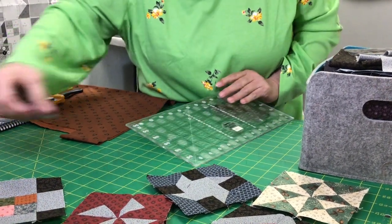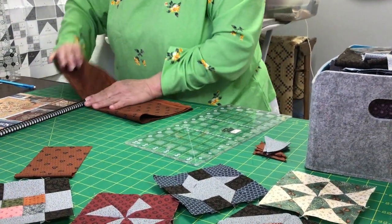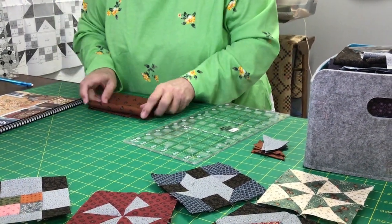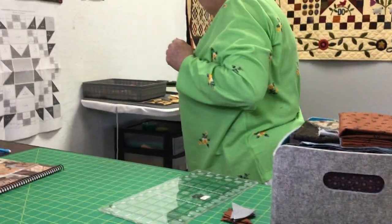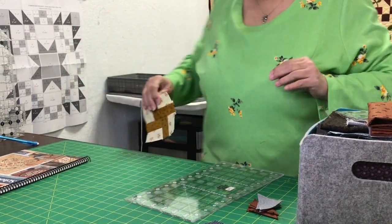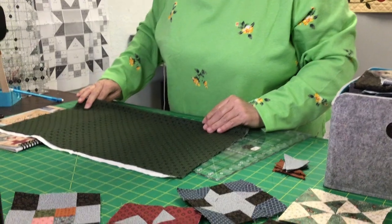So now I've got that one all ready to go. And of course, I'm going to fold this back up, and what am I going to do? I'm going to put this right in with it so that if I need that size again, I've got my scrap. That goes with this quilt right here. And then at the same time, I'm going to cut for this block, and I'm not going to do it like the book says.